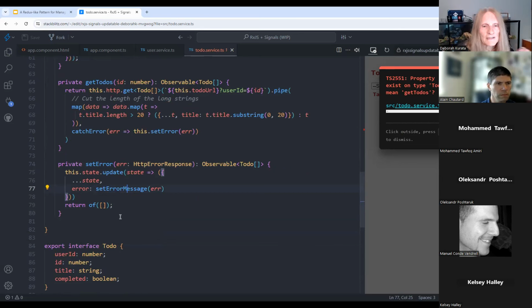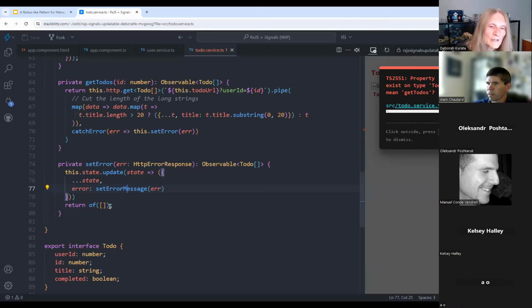You can use the link and take a look at it. catchError expects that if you're catching the error, you're going to either rethrow the error or return a replacement observable. So here we're returning a replacement observable, which is an empty array, because at this point we assume if we have an error, we did not get the valid set of to-dos back.